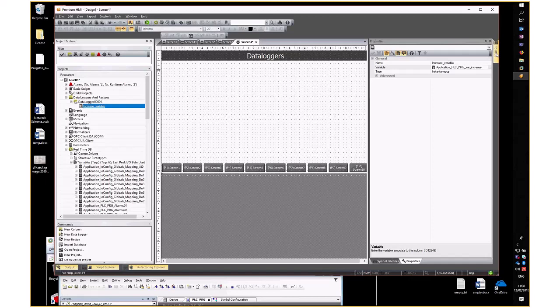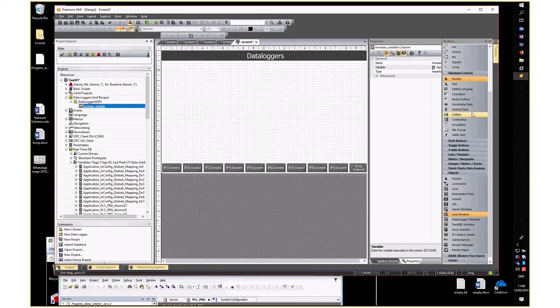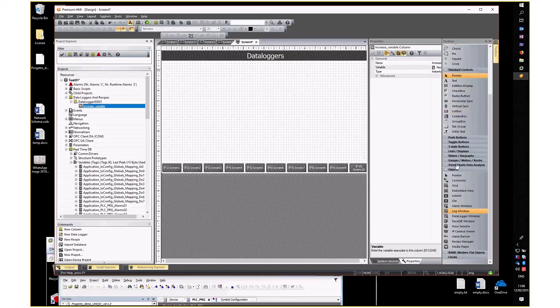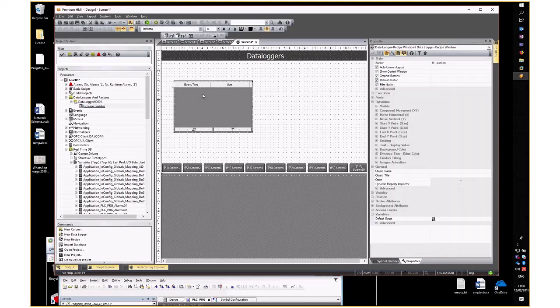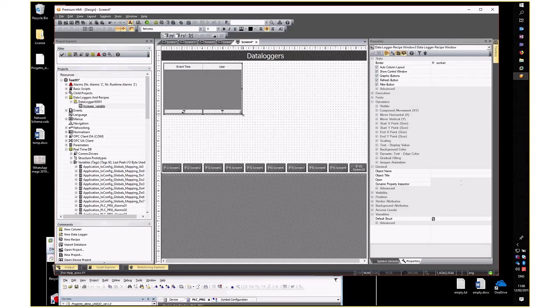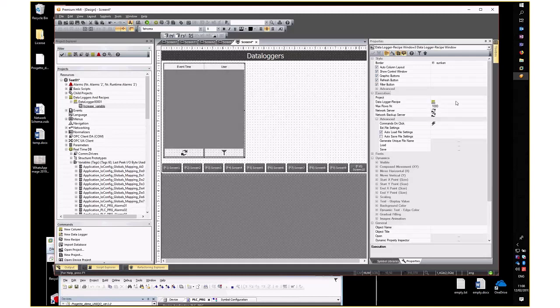So basically, at the end, the data logger is a table. So you could go here, toolbox, and take the data logger window. Data logger window is a predefined object to show the contents of a data logger table. So you just have to go to the object, execution, and attach the object to the data logger.